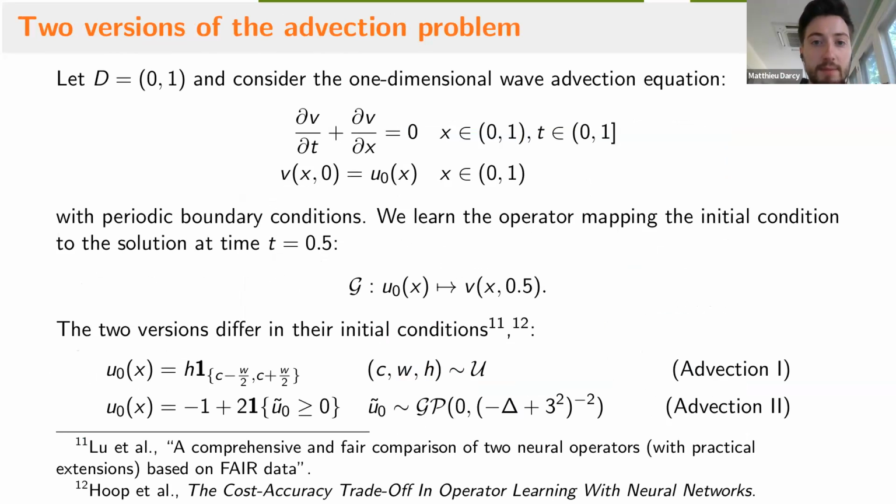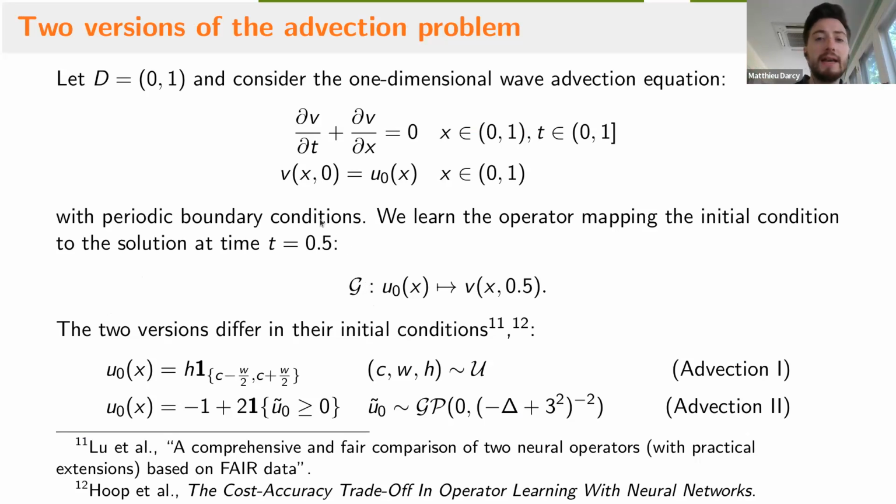Okay, so this is another example, which is the advection problem. In fact, the two papers used the same problems, but they had one difference, which was the underlying measure from which you're sampling your data. Recall that at the beginning of the talk, I had mentioned that the operator learning problem in general depends both on the operator you're trying to learn and the underlying measures from which you're sampling your data. And this is a good example of it.